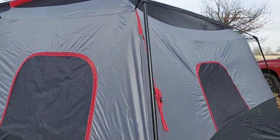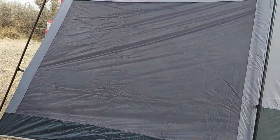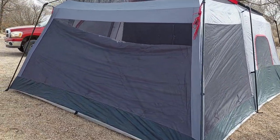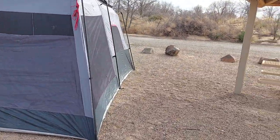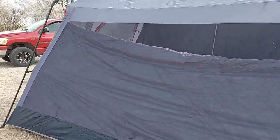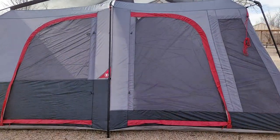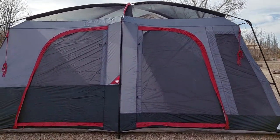So this side of it would be the bedroom, and this side of it would be the screen room. It's got a pretty big window on this side, really big window on this side, or of course you can zip them up and use that as a bedroom as well. Has another door for each side so it can be used as a two-room cabin, or sleep in one side and put your kitchen stuff in the other.